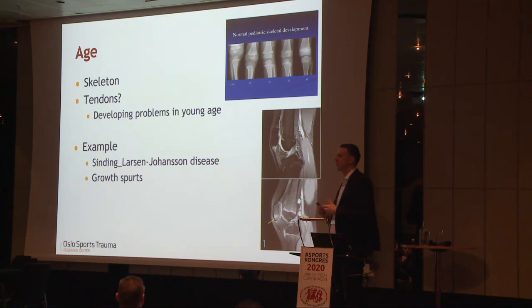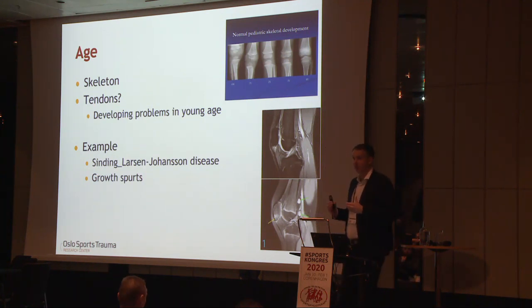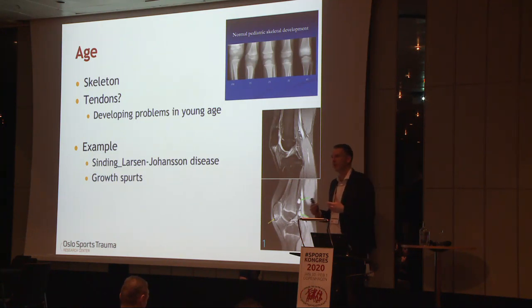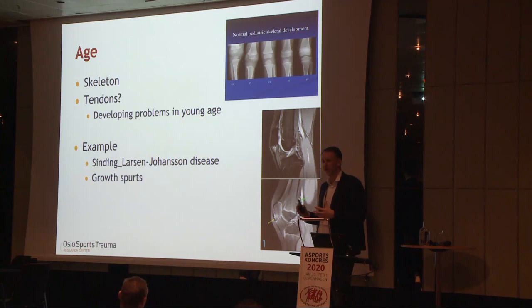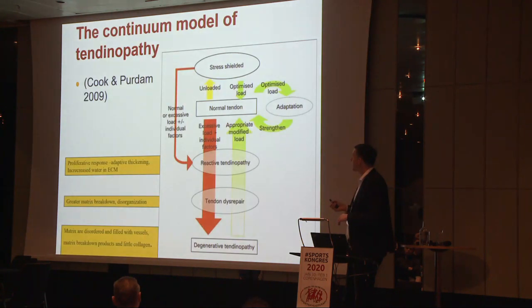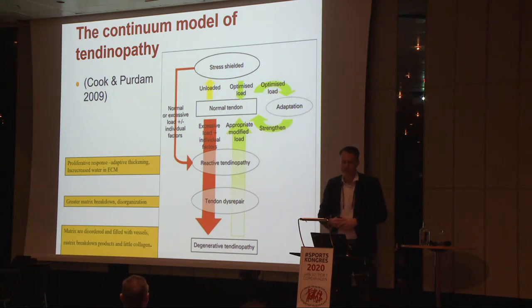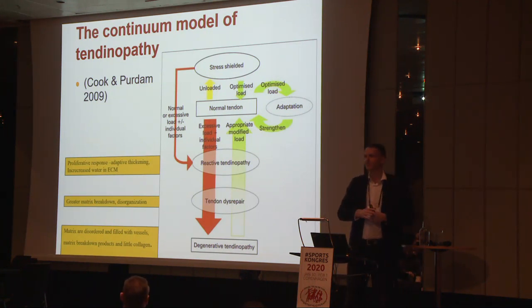We had a lot of issues when we were starting the cohort Christian mentioned. I will of course get back to it. Would these have the Sinding Larsen disease? But when they were aged 16 and a half, 15.8, something like that, they didn't. So they are a bit younger and they are in a growth spurt. That was a lot of effort in young age, and we get back to what happens in the process of developing tendinopathy. So there's some way a process.